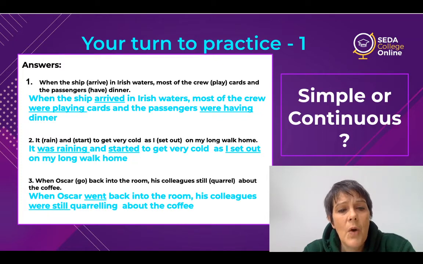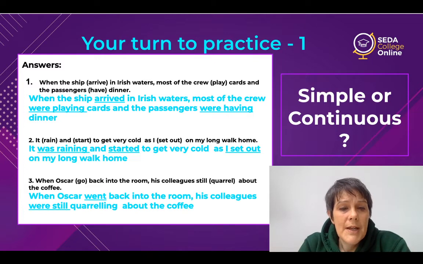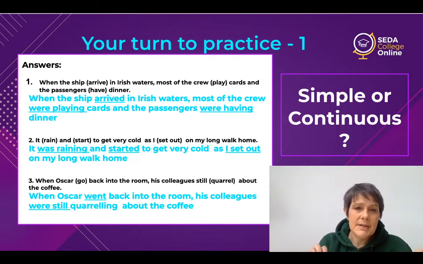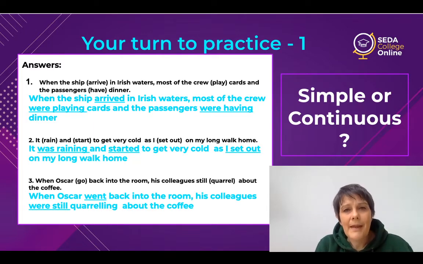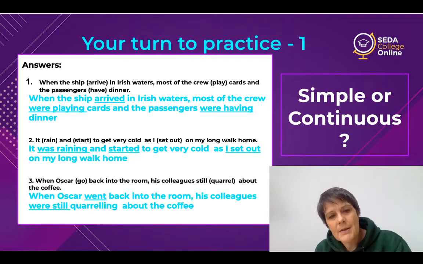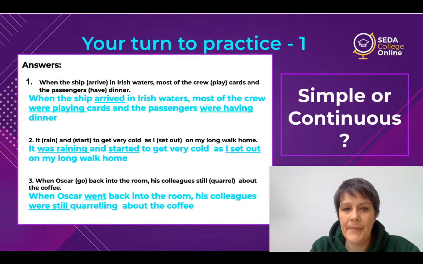And the third one, when Oscar went back into the room, his colleagues were still quarrelling about the coffee. So he went in, that was one moment, he opened the door and his colleagues were still there and they were still fighting, they were still discussing. So they had been fighting and disagreeing before he came into the room and they continued to do it after he went into the room. So that's why we say he went into the room, past simple, and they were quarrelling, continuous form.